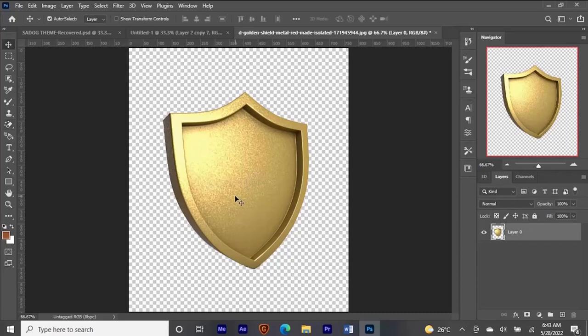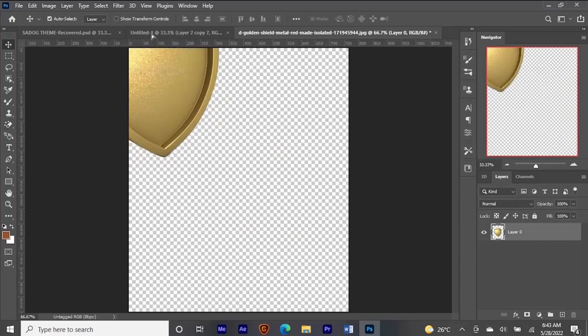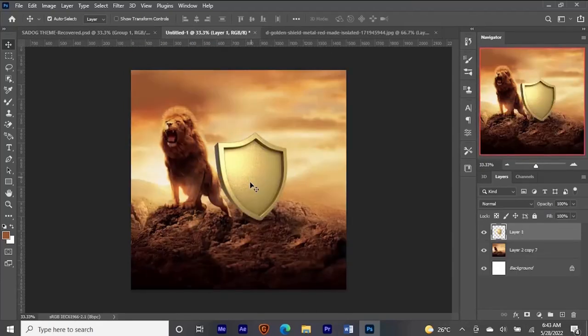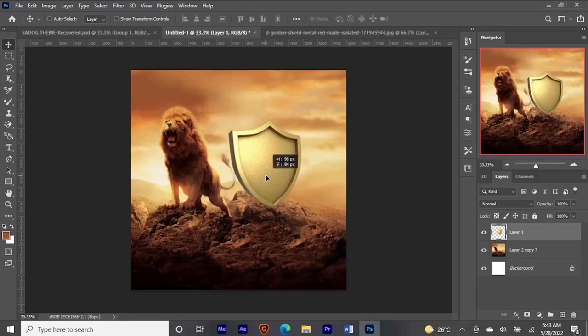Okay, so bring it here. Good. Right, then first convert it to smart objects and then click on the fill, bring it down a bit because you want it to fall. Okay, you want the thing to be at the back of this mountain. Okay, good. You push it here. It's all about positioning.